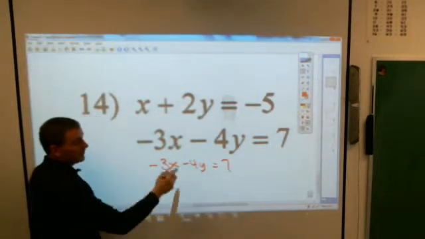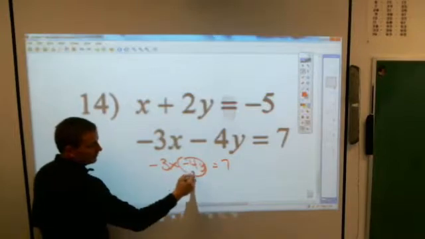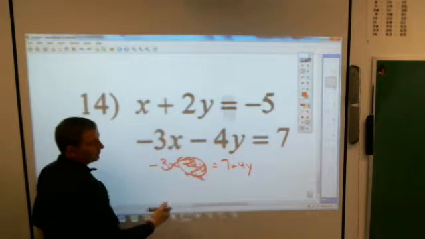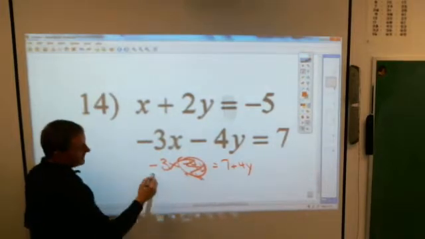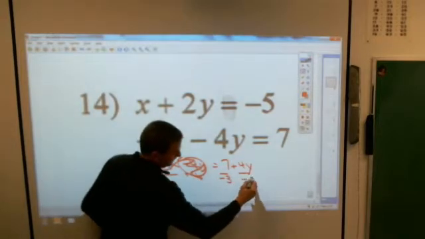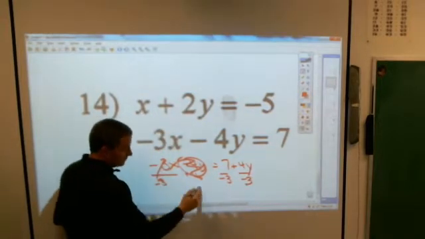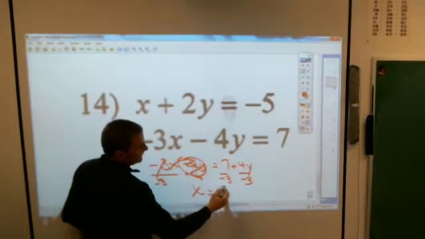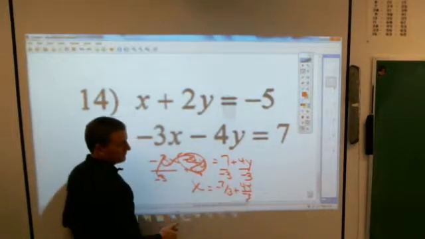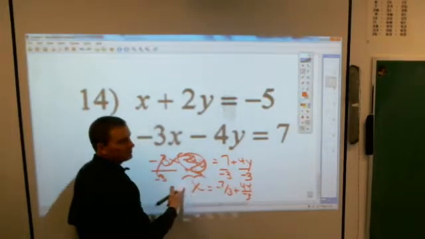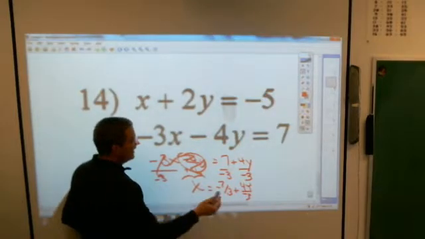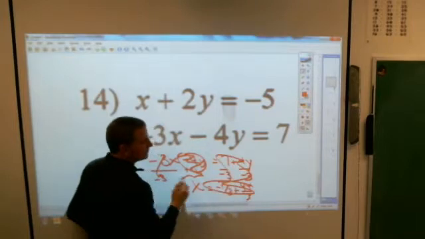To get x by itself, I first have to get rid of this, so I'm going to add 4y to both sides. Okay? Now I got negative 3x. I want to get x by itself, so now I have to divide everything by negative 3. So the letter x, now by itself, equals negative 7/3 plus 4y over negative 3. That is the start of my thing, which is very difficult compared to what it could have been if I was just smart at the beginning. I don't want you to have to go through that because there's something way easier to do.